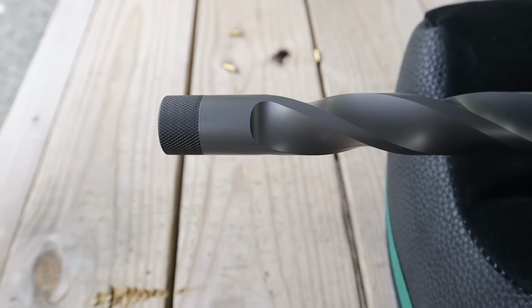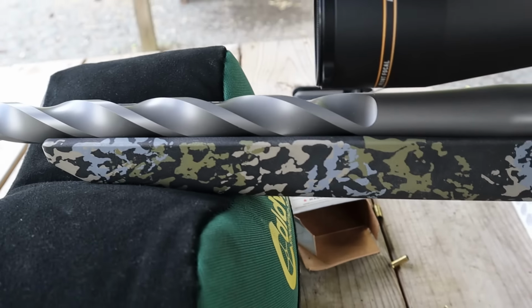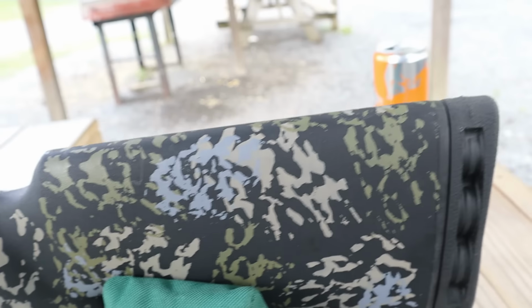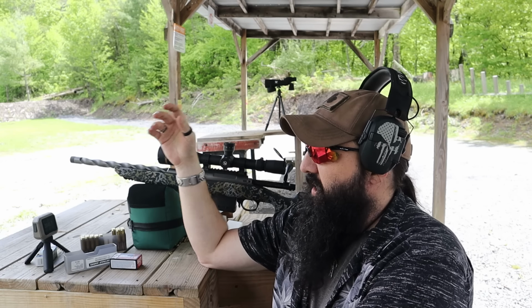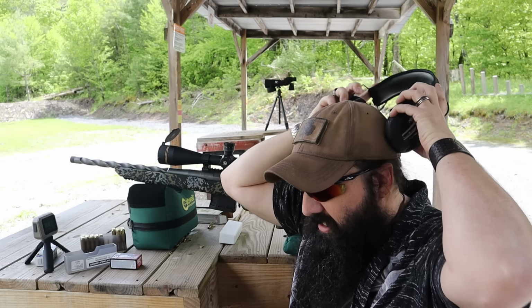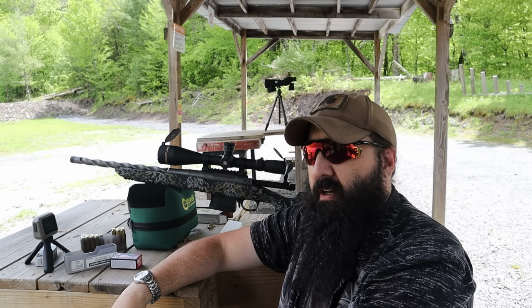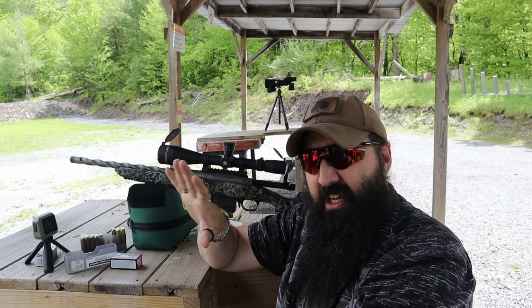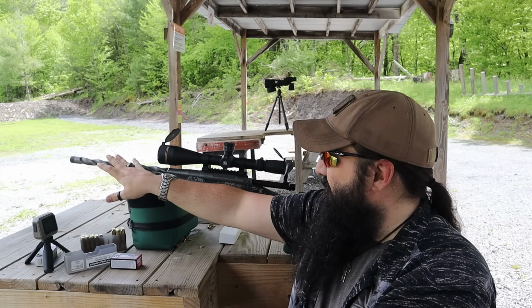I just showed you guys a close-up of the gun, but something that's kind of hard to get through is the feel. And this is something it's hard for me to explain. It's not something that's totally tangible, but I have handled hundreds of thousands of firearms throughout my career as a dealer, as a shooter, and among other things. And this one feels really nice. I think the only other gun that has an action on it that feels quite this good is probably a Proof, where it's got the real nice threads. You know, everything just feels like it fits together really well. But I think I actually like this better.